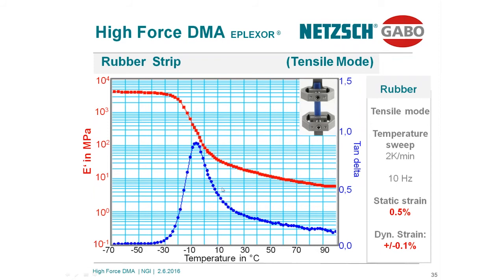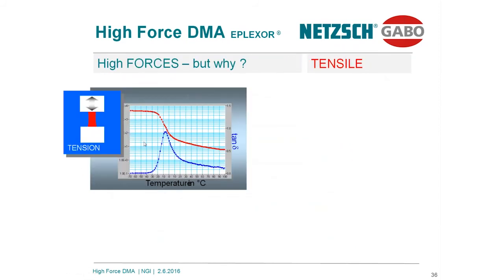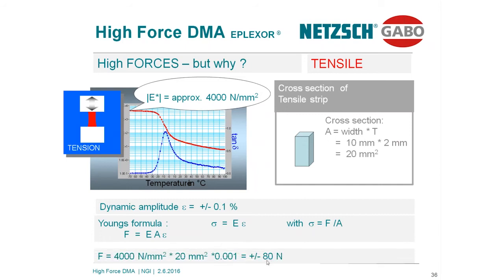Please keep in mind, in DMA, you are able to change the temperature very quickly. Rubber and most polymers are bad heat conductors. If you increase the size of the sample too much during a heating scan, from minus 100 to plus 100, the sample cannot follow that speed easily. That's the reason why we are normally restricted to quite small samples, having a diameter of 10 and a length of 10 millimeter too. This is again the curve.